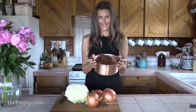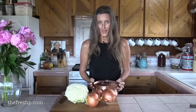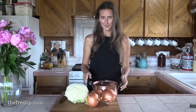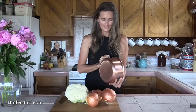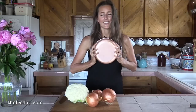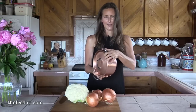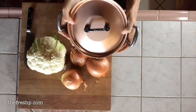All right, before we get started, I have to do a little bit of bragging. Look what I got in the mail. I have possibly the best in-laws ever, which makes sense because they raised a really beautiful human being. Get a load of this beautiful copper pot, a little tiny stock pot for making soup for two. I love it. Thank you, Louise. So I just opened it up today and I, of course, have to cook in it and break it in and make it mine. So I just wanted to brag on my mother-in-law and what a beautiful little pot this is.